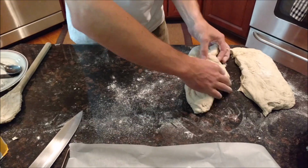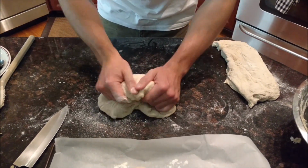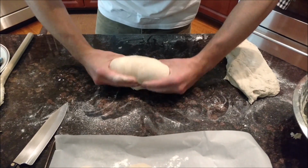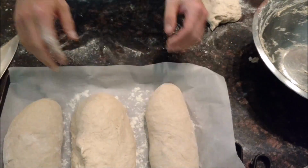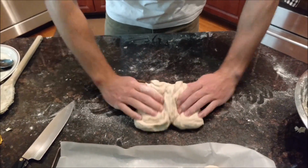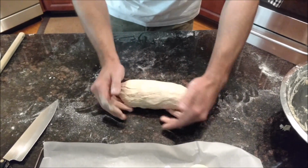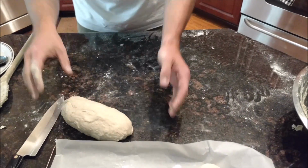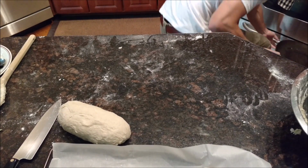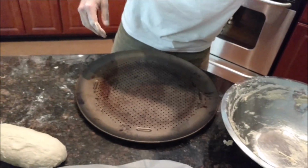Flour my hands a little so it doesn't stick. Fold it into the center. And you're trying to get an even proportion on both sides. So there's your slug. Now this pan's only going to hold those 3. So I'm going to get out another small baking pan to put this 3rd one on. This will do. We're just going to proof it on this. And parchment paper's here.